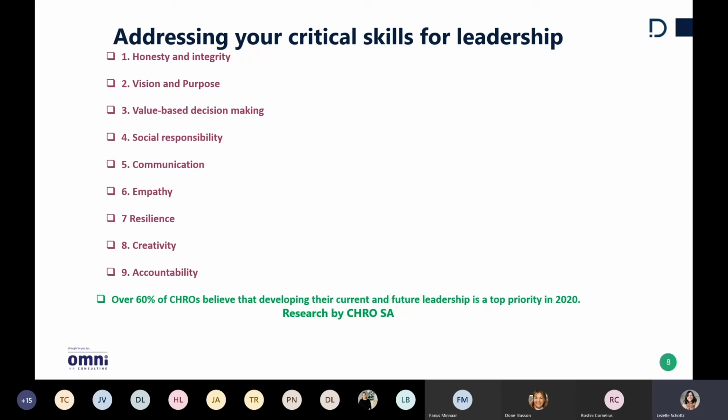Jay, your forces says it's a tough choice and will be different from one leader to another in our company. No, absolutely. I hear what you are saying. However, we will always still consider the company's overall vision and purpose, isn't it? And all of us would need to work towards that. But yes, we are individual as well. So thank you for that comment. Okay, so are there any other comments?